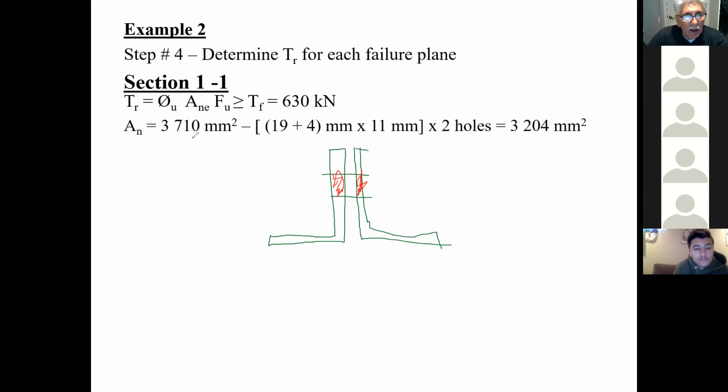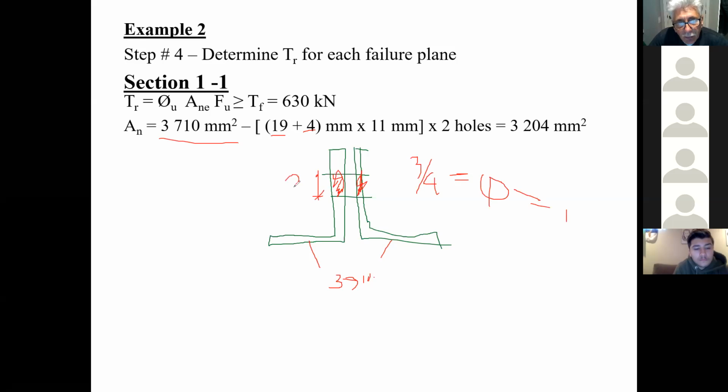So therefore, I know that this angle and this angle have an area of 3,710 square millimeters. So that's the area of the whole cross section, and that's where this number comes from. Now, we decided to use 3/4 inch bolts, and the diameter of a 3/4 inch bolt is 19 millimeters. Since I am not sure whether the holes are going to be punched by the fabricator or drilled, I make the conservative allowance: this is going to be the actual bolt hole, so I'm going to assume 19 plus 4.